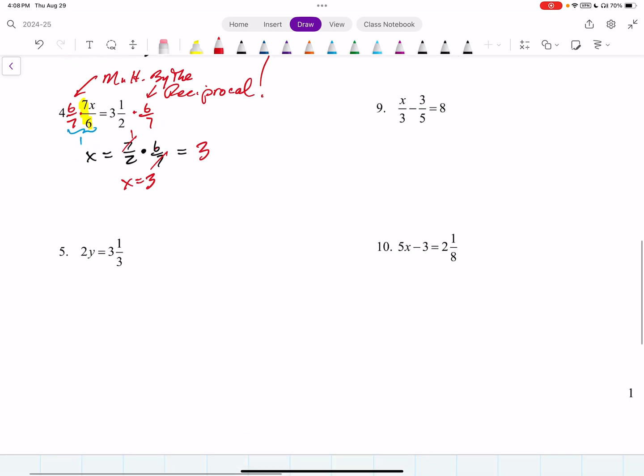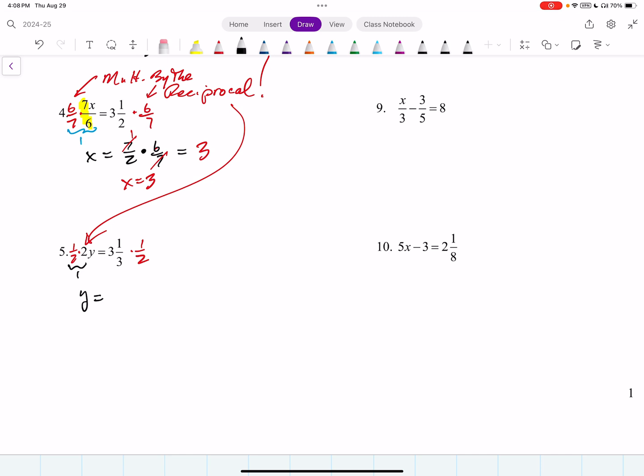All right, there we go. Got to be good at multiplying numbers, okay? Now here, one more time, we got to multiply by the reciprocal again. So, I see 2 times y, so the first thing I do is I multiply by the reciprocal, just like I did in the very first lesson and the second lesson, okay? We multiply by the reciprocal to solve for the unknown. So 2 times a half is 1. Multiplying reciprocals, you get 1.